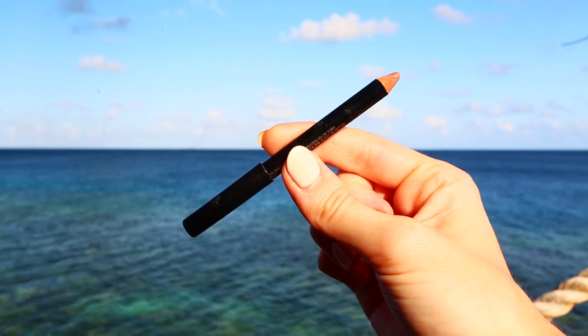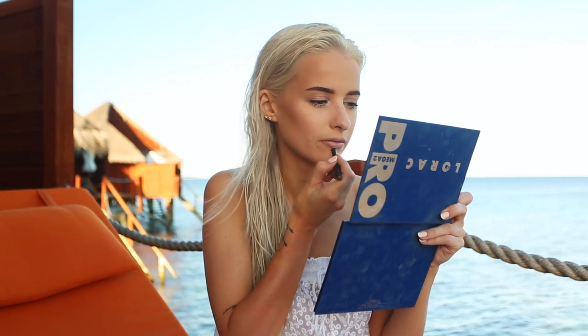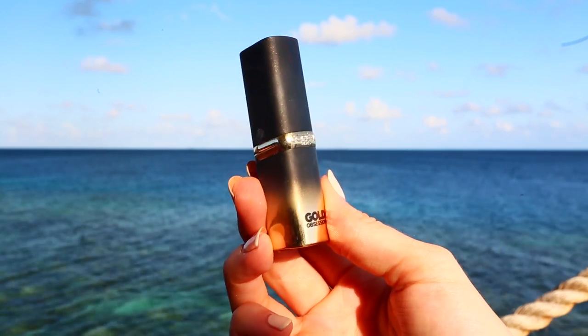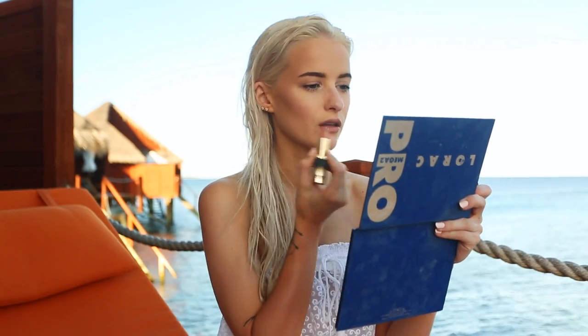For lips, I'm using the Kevin Aucoin medium lip pencil — it's a your-lips-but-better look. I'm filling in my lips and drawing out my lip shape to make them a little more plump. Finishing off the whole look with the Gold Obsession L'Oreal Paris in beige nude, my favorite color from the range — a beautiful beige with an undertone of gold sparkles. It just looks dreamy, bronzy, and glowy, and that's the whole look!